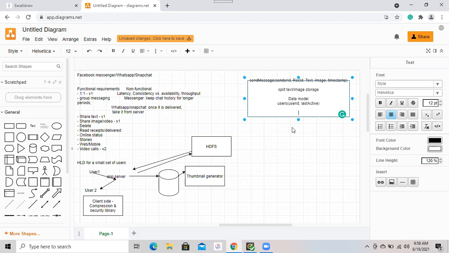Let's not get into the status right now because I don't think it's a V1, right? No, I think what Naga is asking is not about the status. It's more about how to receive the messages, right? So if messages, at a very basic level, when messages are received, from my perspective there are two basic models, right? Whether you want to push it or the client opens the app and receives it. So then it's kind of a pull model.